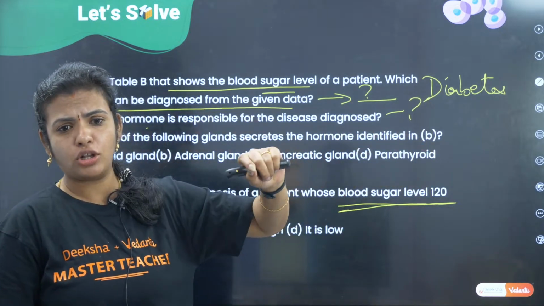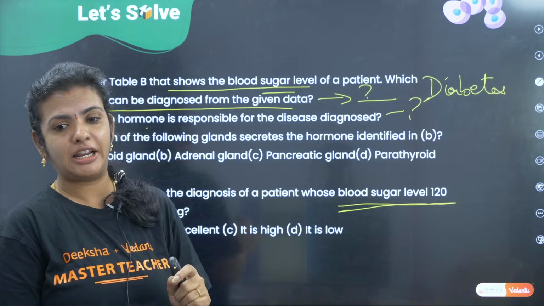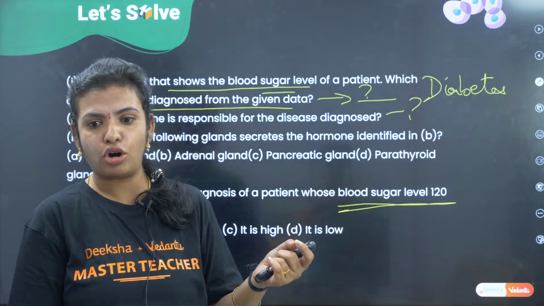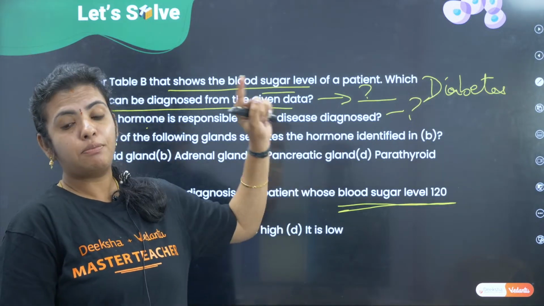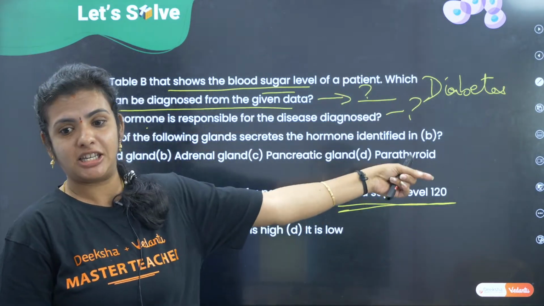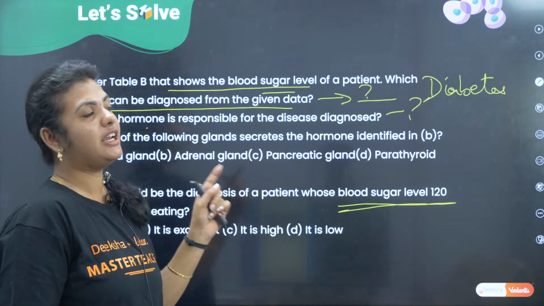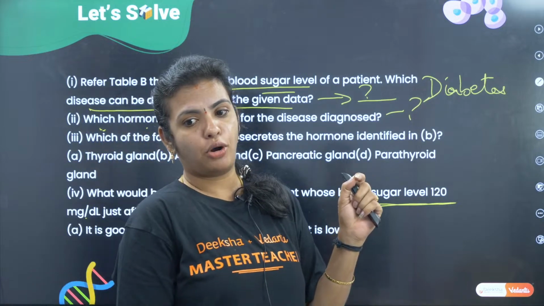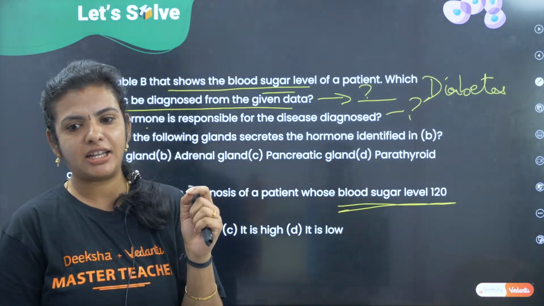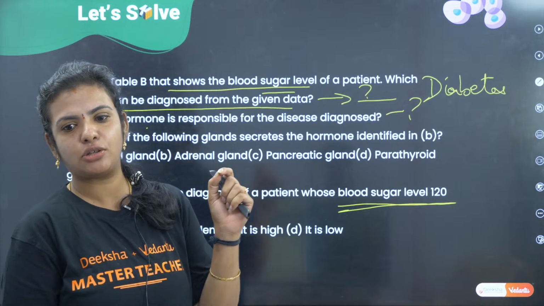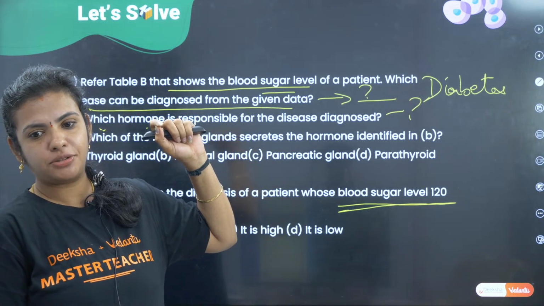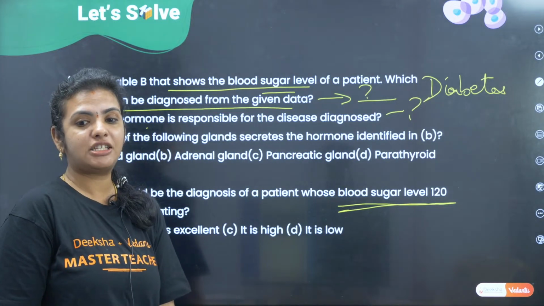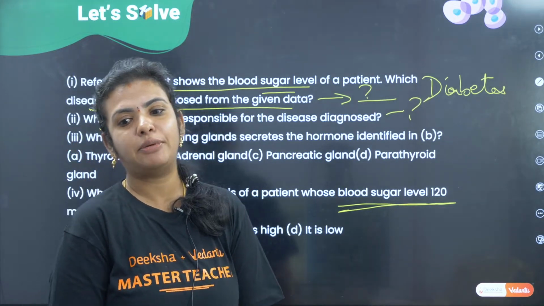What is the hormone that is supposed to control this blood sugar level? It is not working properly in this person. Which is that hormone not working properly, because of which this person has got the disease? Chaya Devi, can you answer the next question? Manjunath, Danush. Which is that hormone that is responsible for diabetes?